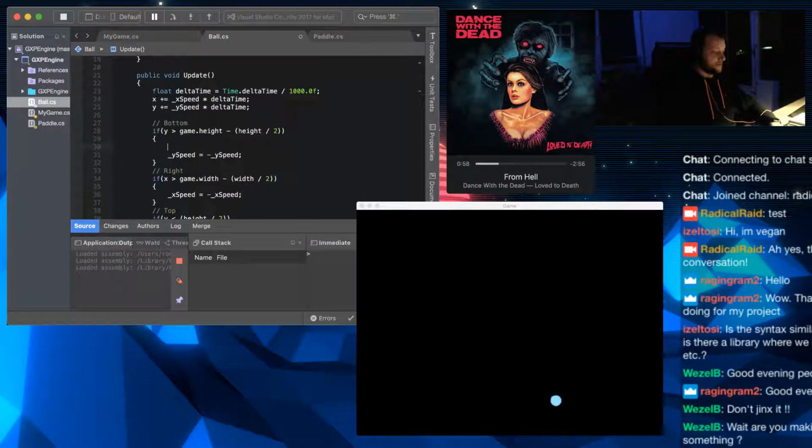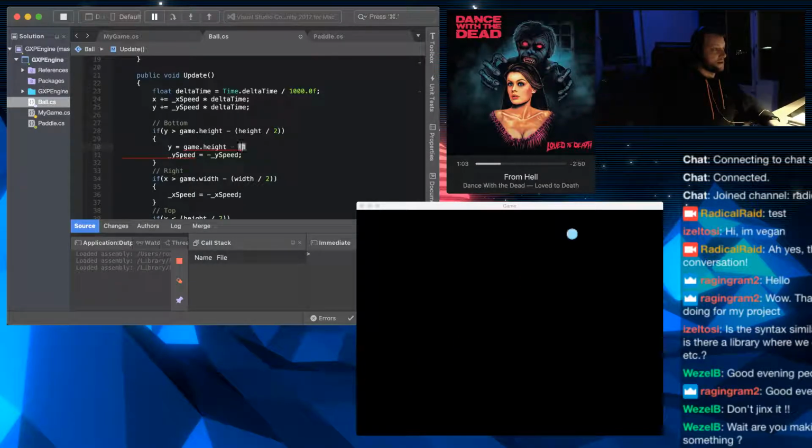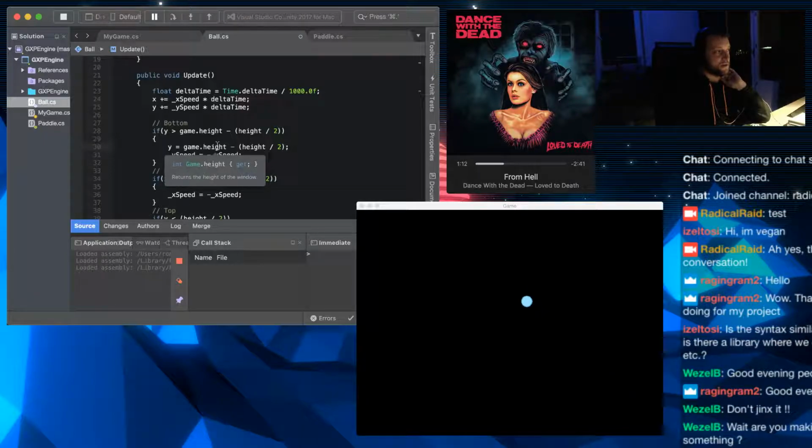So to correct that, first we set the Y to game.height minus our own height divided by 2. So as soon as we notice we're over it, we clamp it back onto it so that we don't get too far off screen. Otherwise you get slightly unexpected consequences.